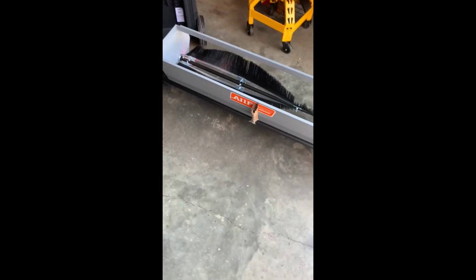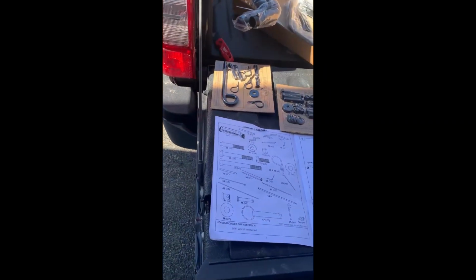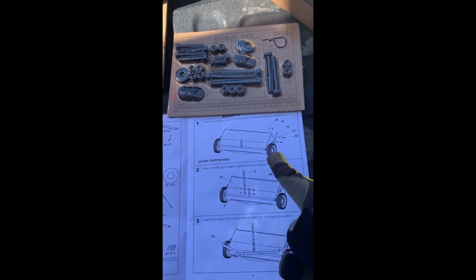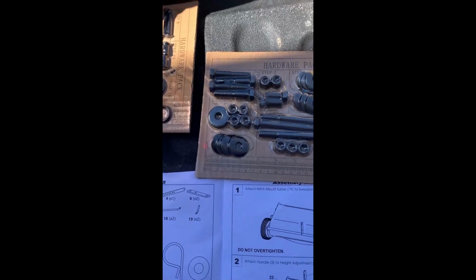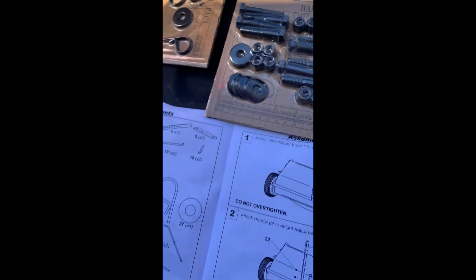All right, spring is in the air. Resembling lawn sweeper just picked up right here. Now, shout out to Allfit. They did such a great job with their instructions. And you have step ones. All the hardware is labeled in steps.